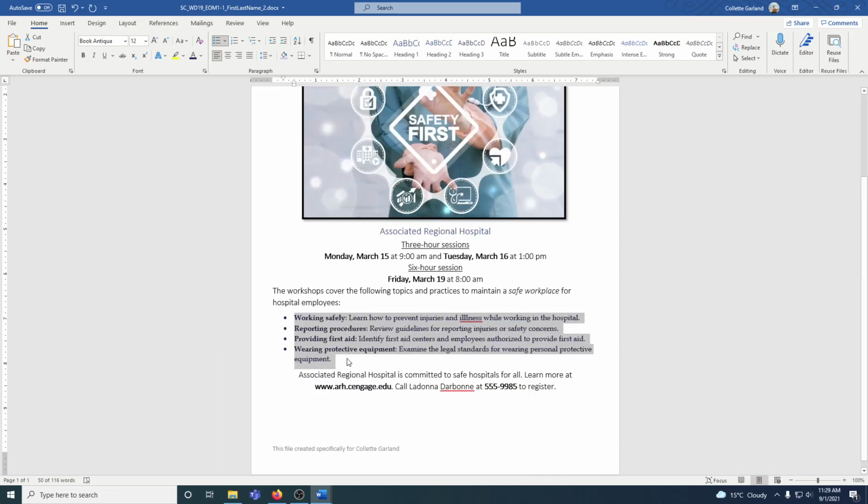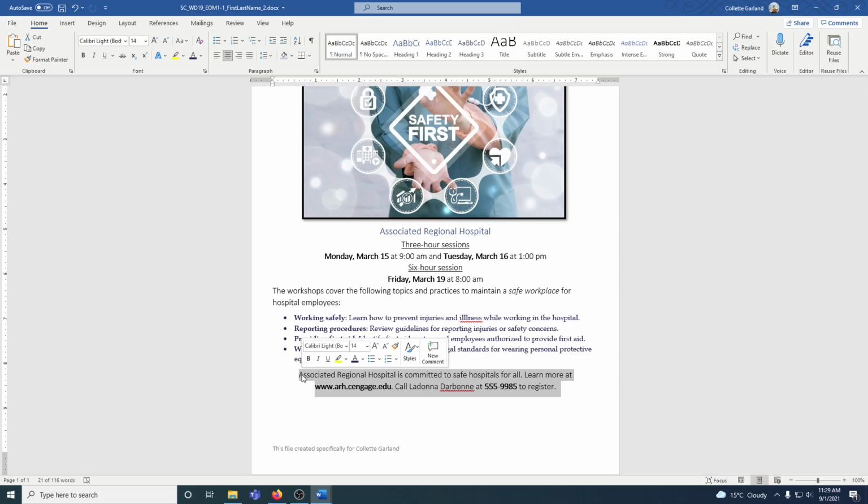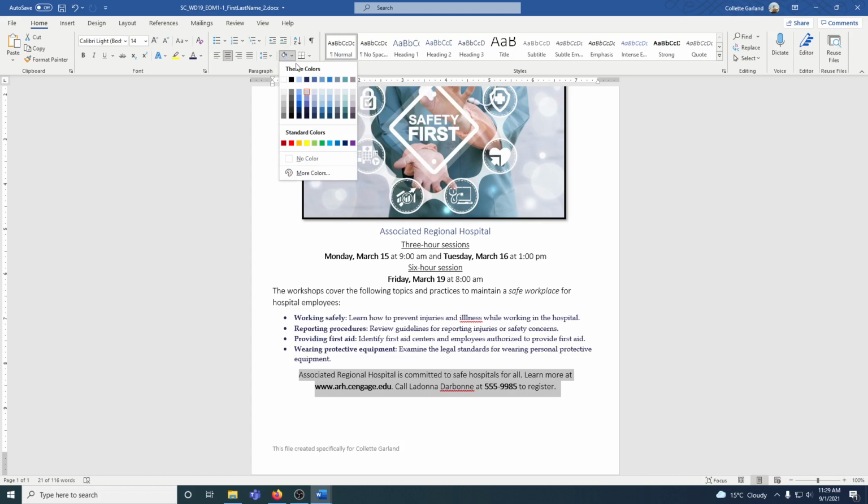All right, and then it says, number 8, shade the paragraph containing the signature line in dark purple. So here's my signature line. I'll highlight that fella. And then shade the paragraph to dark purple text 2. So shading is what I call tipped over paint can. So we go up to our paragraph group, see the tipped over paint can right here, and we'll click to find the right color. It is dark purple text 2, lighter 80%.